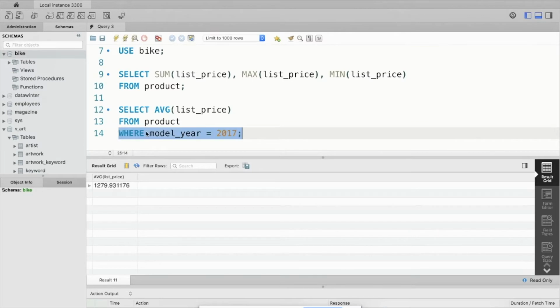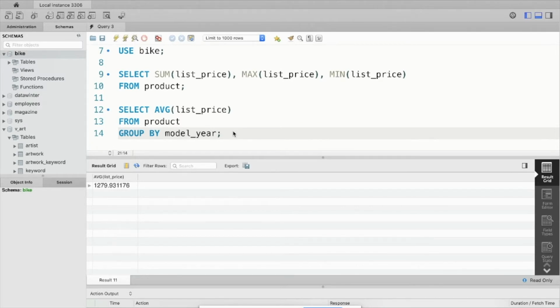So if I come in here and I say group by the model year, we'll add that group by keyword, and it's going to group the data before we run the aggregate function.